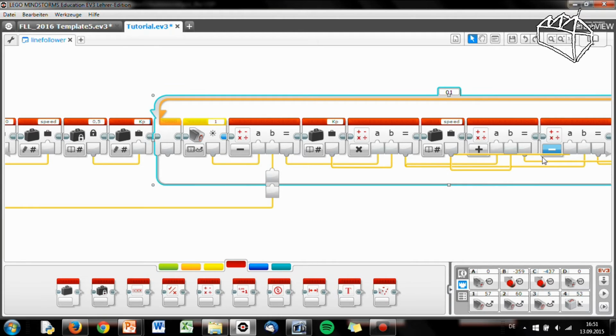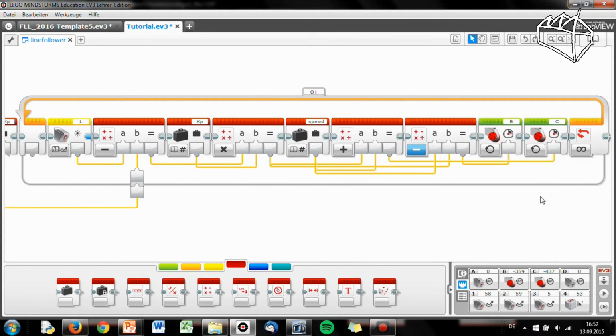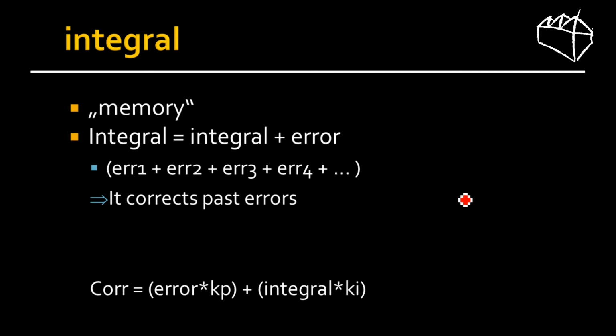Okay, if you want, you can try it now, compile and run it. But right now, I don't want to do it because I'm lazy. So let's go on and add the integral. So what is the integral? You can call the integral the memory of the controller, because what it basically does is it summarizes all the past errors.